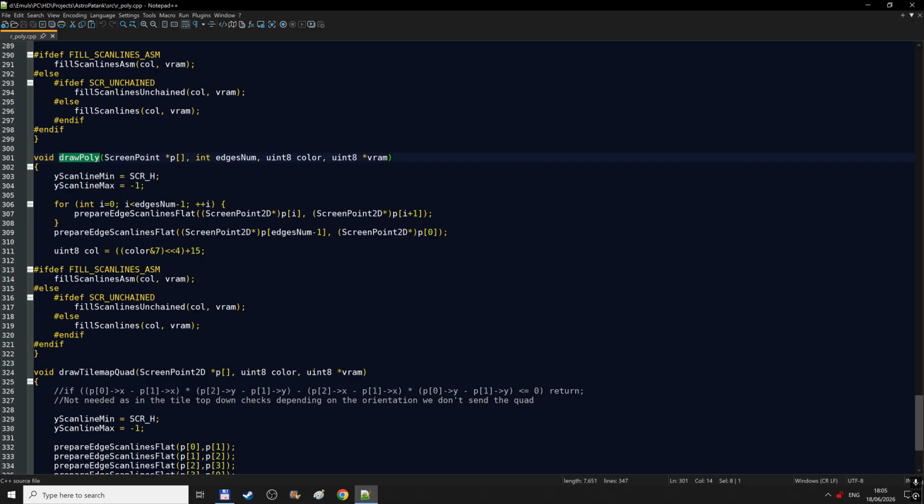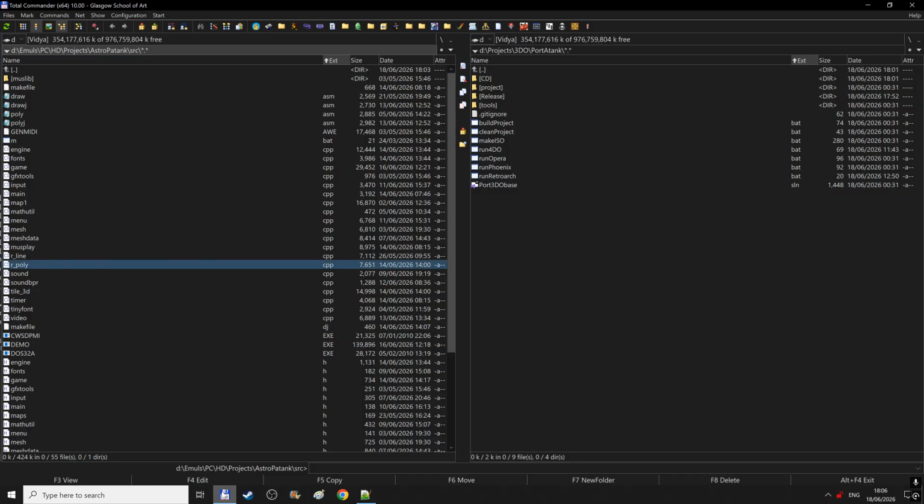It's gonna be 4 screen points. The poly is drawing 4 screen points, but it might also draw 3. It might draw triangles or quads, so I might just move two points in that case. We have the number of points.